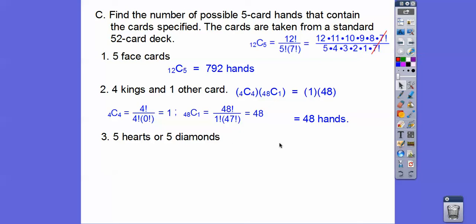5 hearts and then 5 diamonds. Well, how many hearts? There's 13 hearts in each deck. There's 13 diamonds in each deck, and so we're picking 5 hearts or 5 diamonds. So let's do one of these. This is going to be 13 factorial over 5 factorial, and then subtract them, 8 factorial.